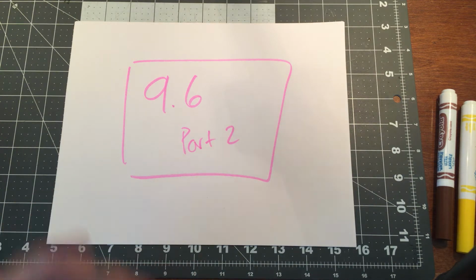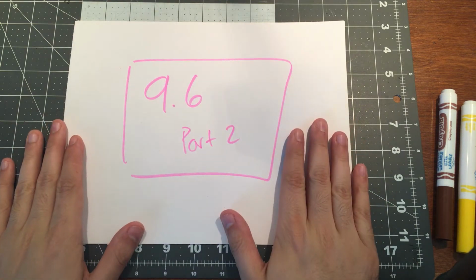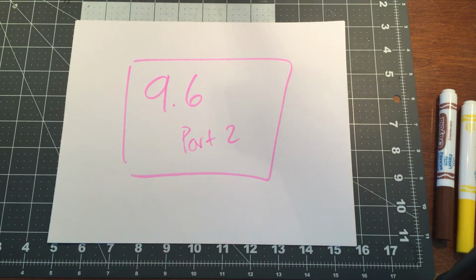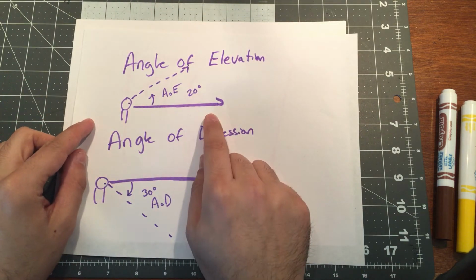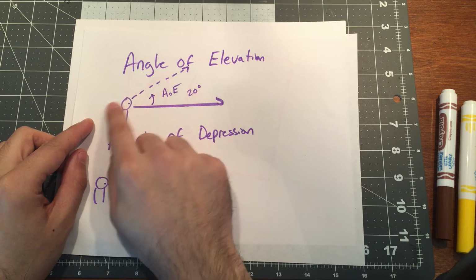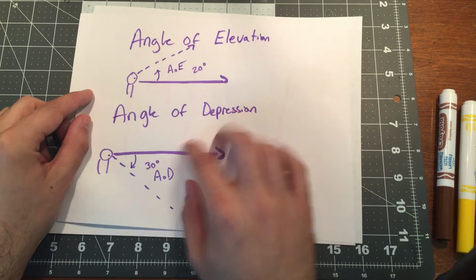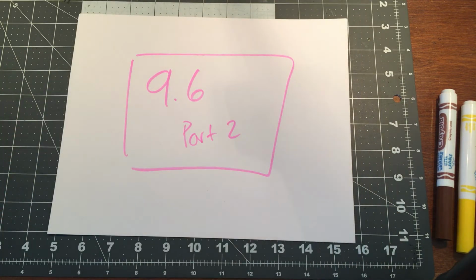So, we'll skip the warm-up, just because hopefully you'll watch this soon after you did 9.6, where you're using angle of elevation and angle of depression. Quick little recap. That is when you start off looking at the horizon and you go up, that is an angle of elevation. You start horizontal and you go down, that's an angle of depression. These are the two key ideas to turn word problems into problems we can solve normally.